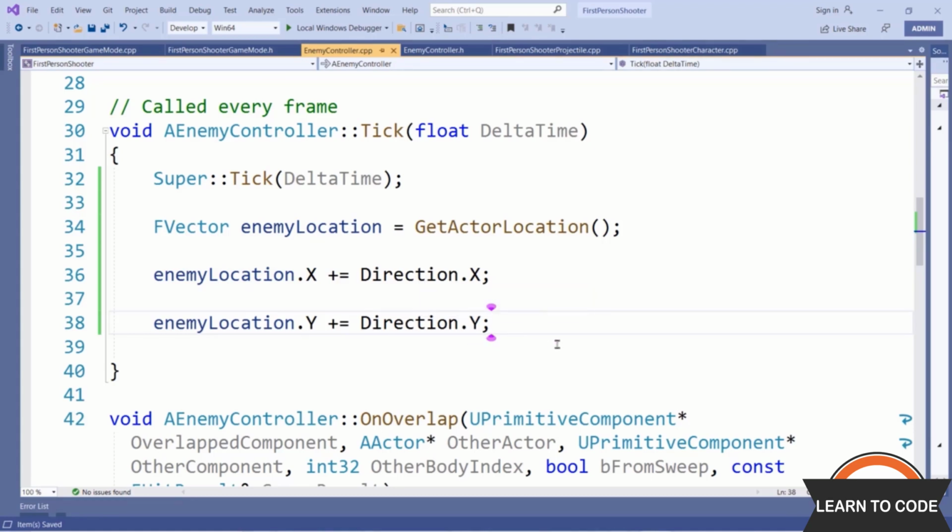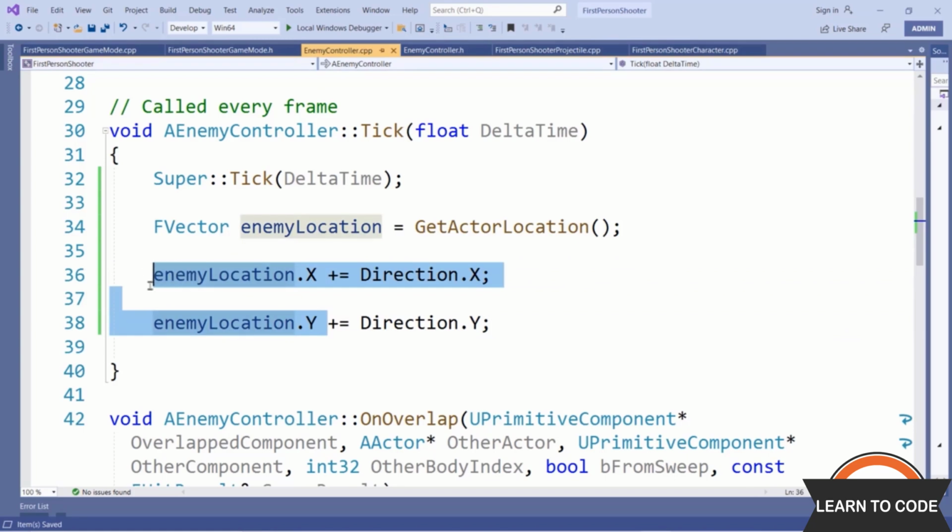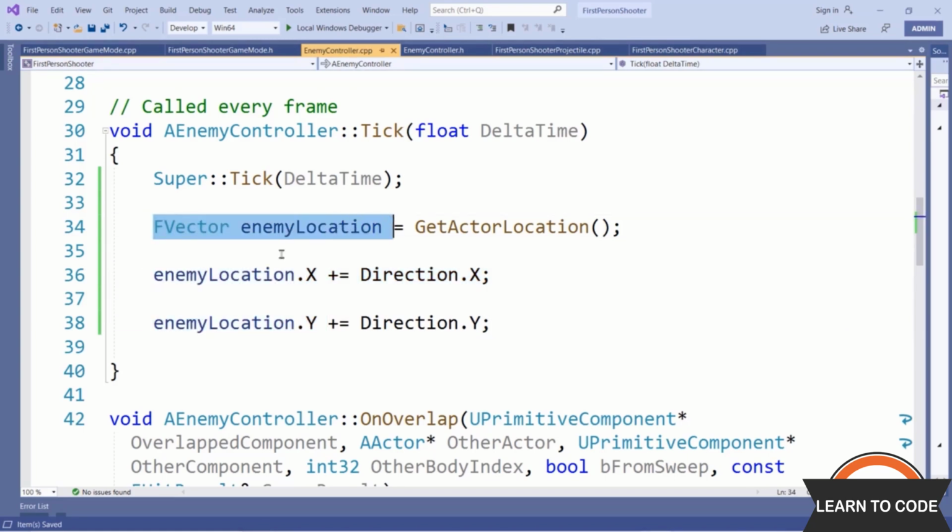Okay, and we also have to now set our actor's location, because sure, we set this FVector's x and the FVector's y, but this FVector is just a variable. It's just storing some data. It's not actually affecting the enemy actor.